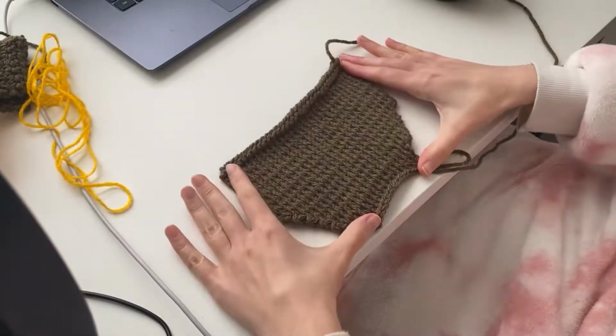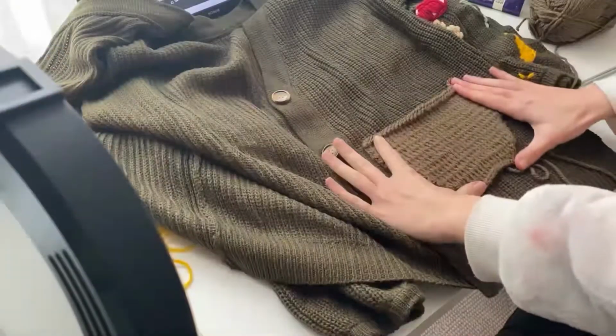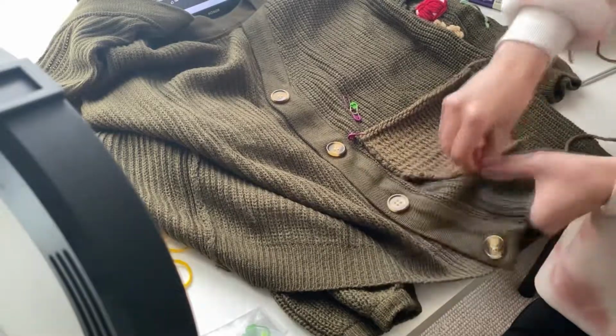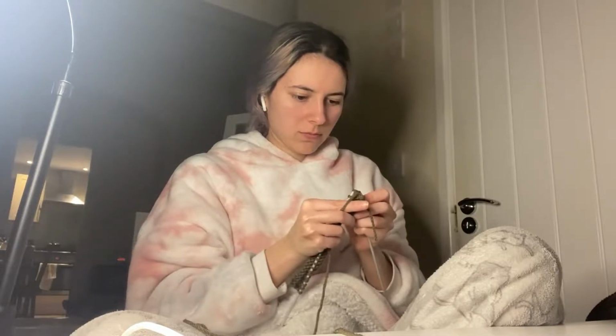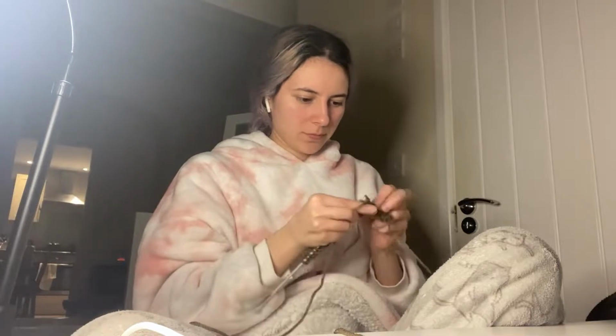So this is how the first finished pocket looks like. It's a bit bigger than I wanted, but unfortunately you can't just snip off a corner and make it smaller, so we're gonna have to just accept this size. On the cardigan it looks decent. I'm beginning to be slightly annoyed because the colors don't match, so I need to keep reminding myself that it was the plan. I wanted it this way.